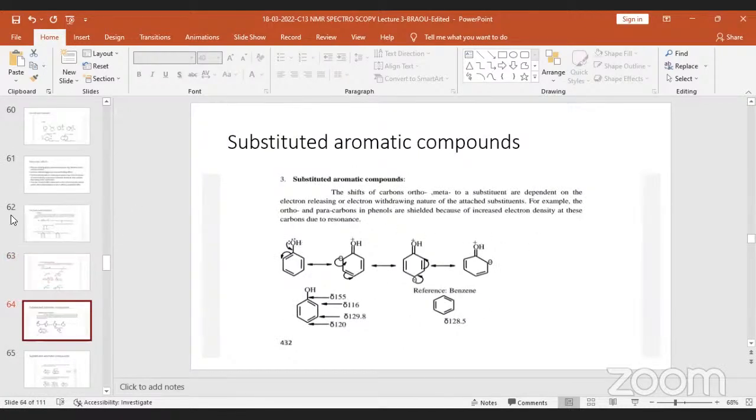We have seen aliphatic vinyl ethers. Here I'm showing you aromatic compounds, where phenols and alkoxybenzenes are also similar. You know, these electrons are moving like this, the mesomeric effect. So at ortho and para positions, electron density is increasing. That is the reason why you observe ortho and para carbons at 116 ppm and 120 ppm, lesser than 128.5. If OH is not there, it would have been around 128.5, right? Benzene. And because of OH, due to the delocalization effect, it is coming at 116 and 120.